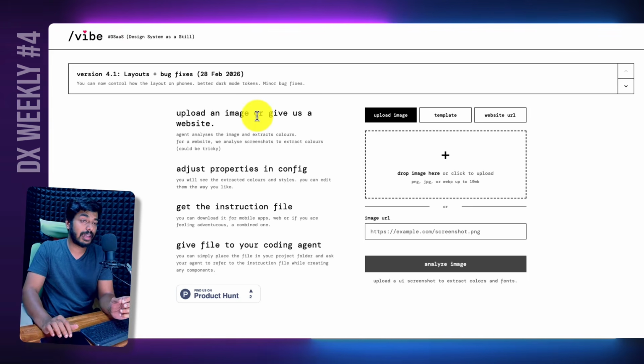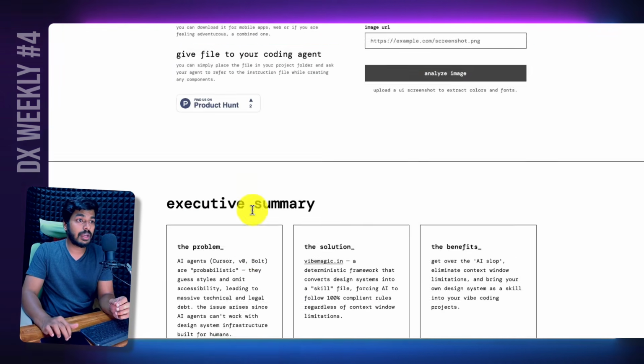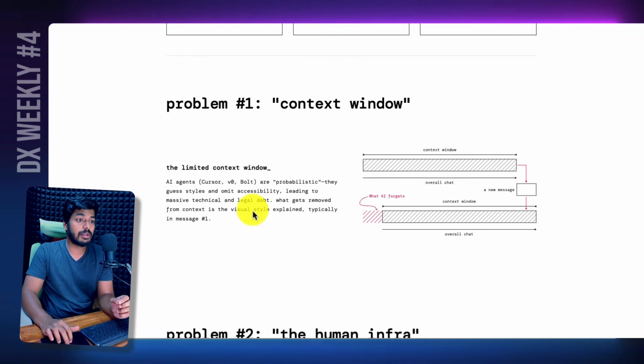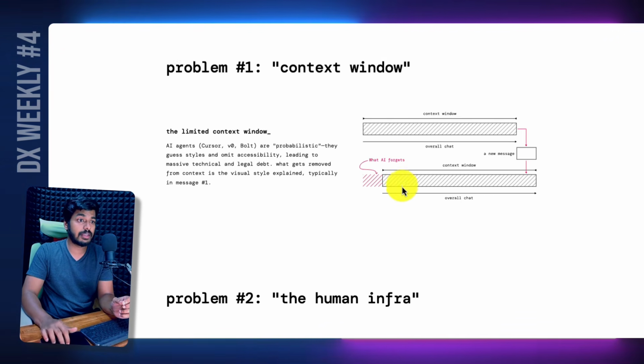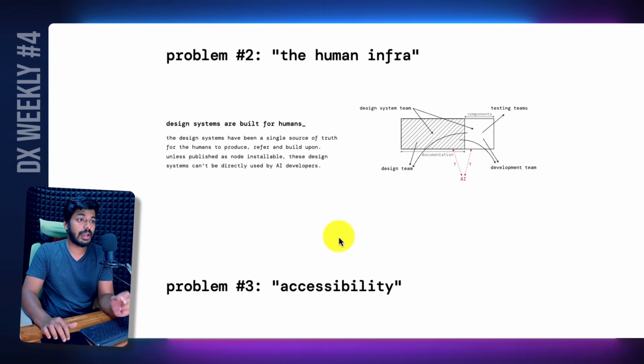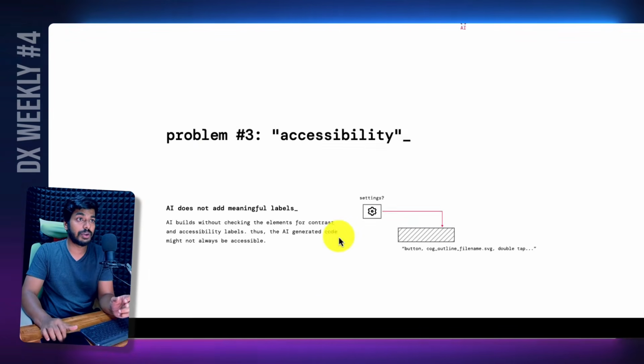It's basically a design language context for AI, and the creator has beautifully illustrated the problem that the current AI system has, right? The context window where AI thinks. It's very beautifully illustrated and explained. You can go through it. There's a really good read that you can go through.